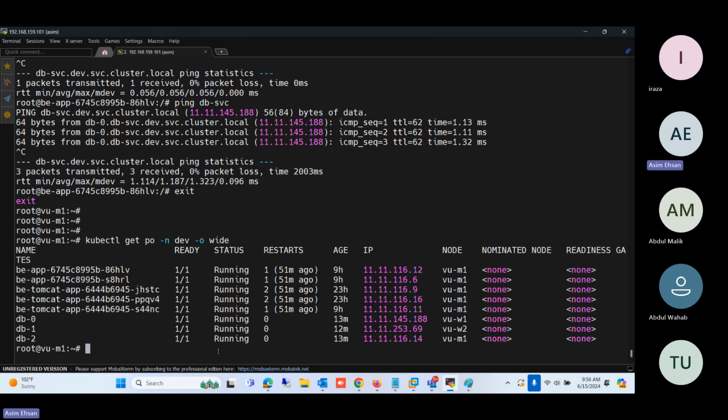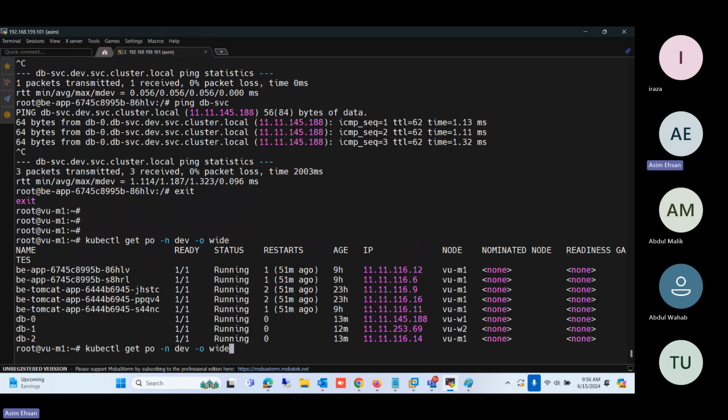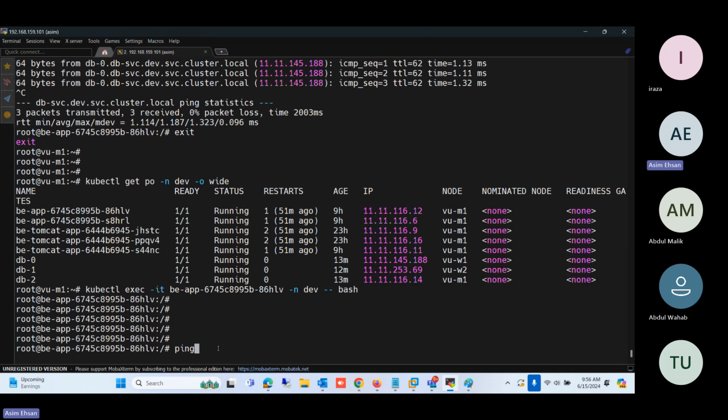So now from within the pod, if I again jump into the pod, I will show you. I can reach the pod directly by their name dot the service name dot the namespace dot svc dot cluster dot local.